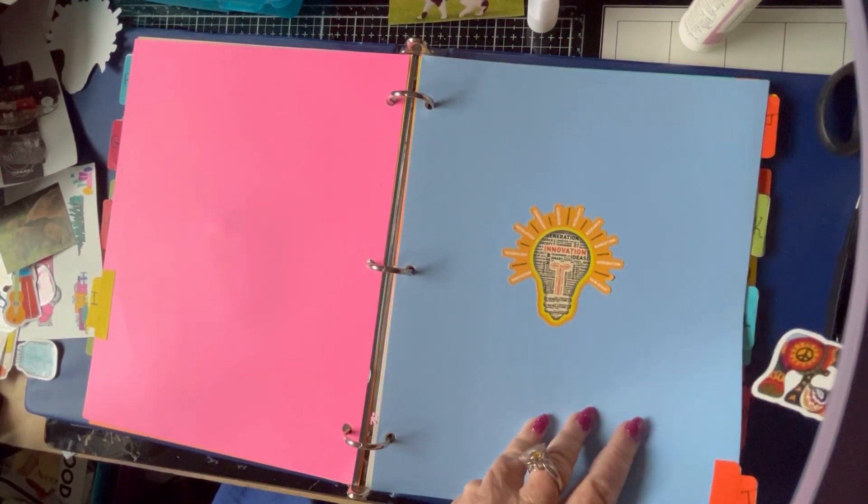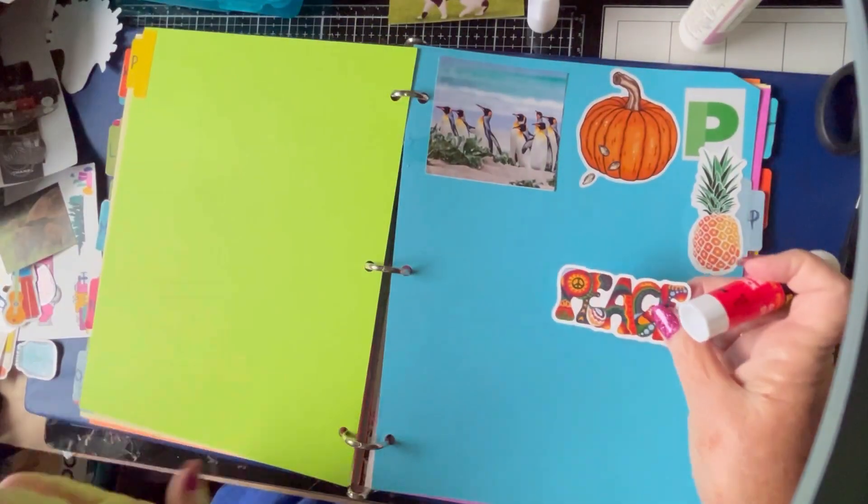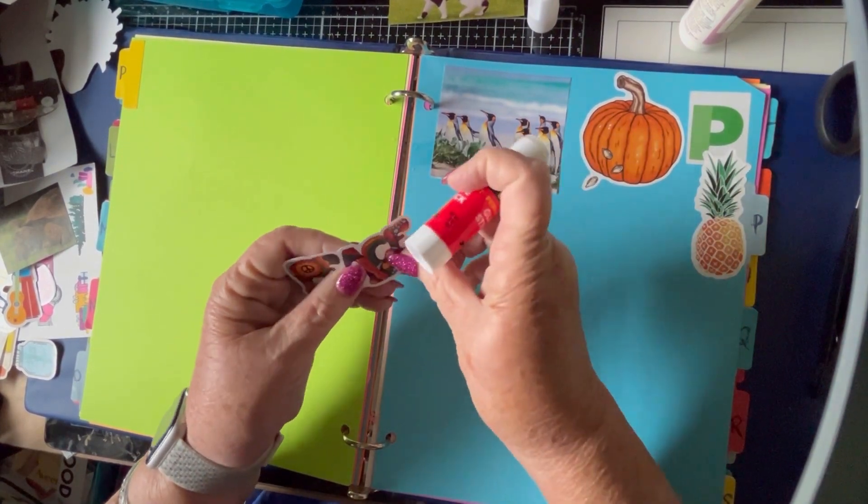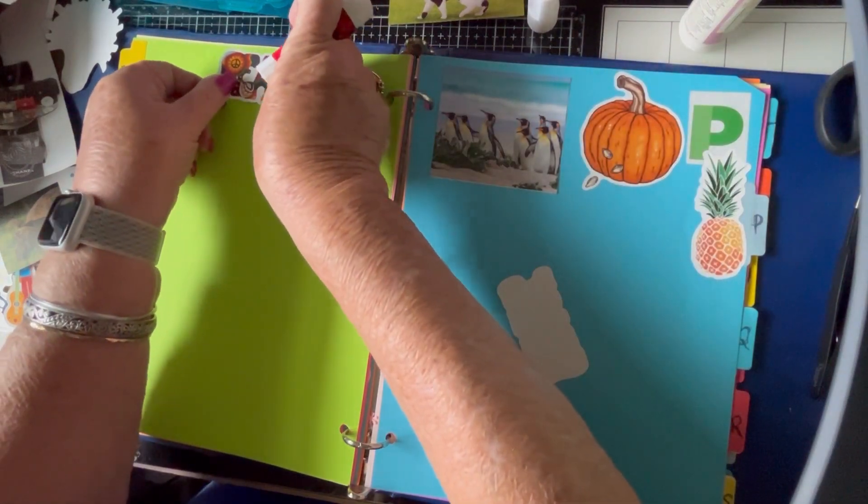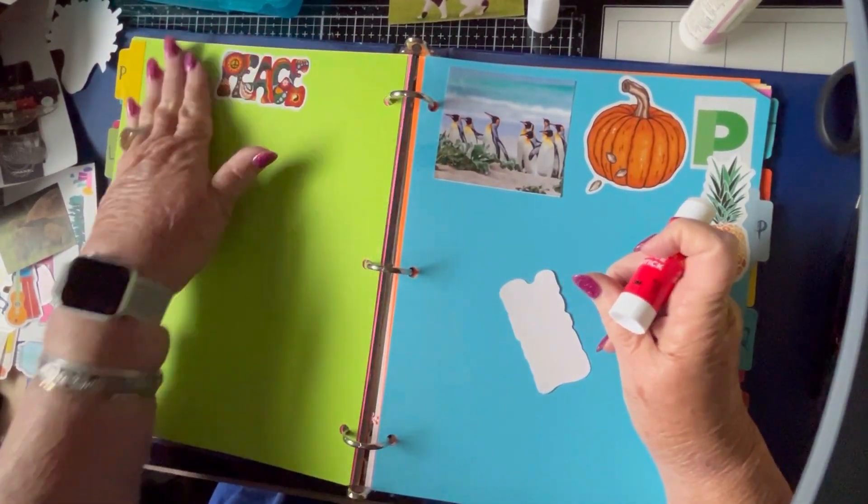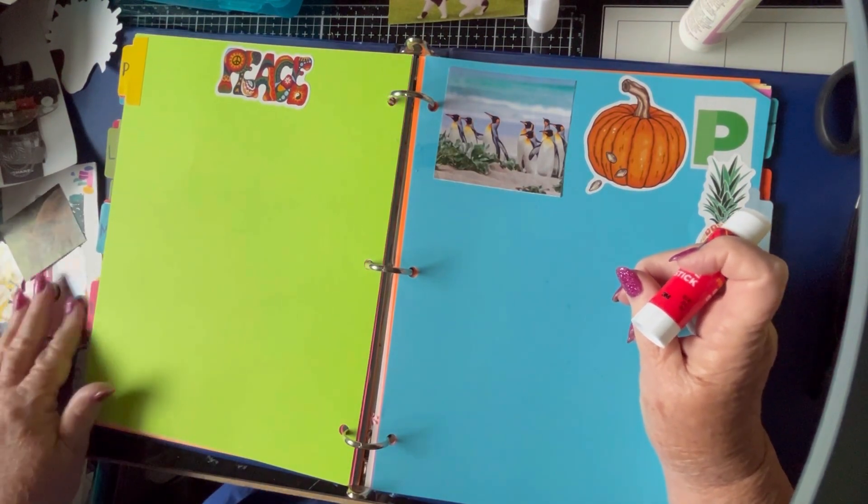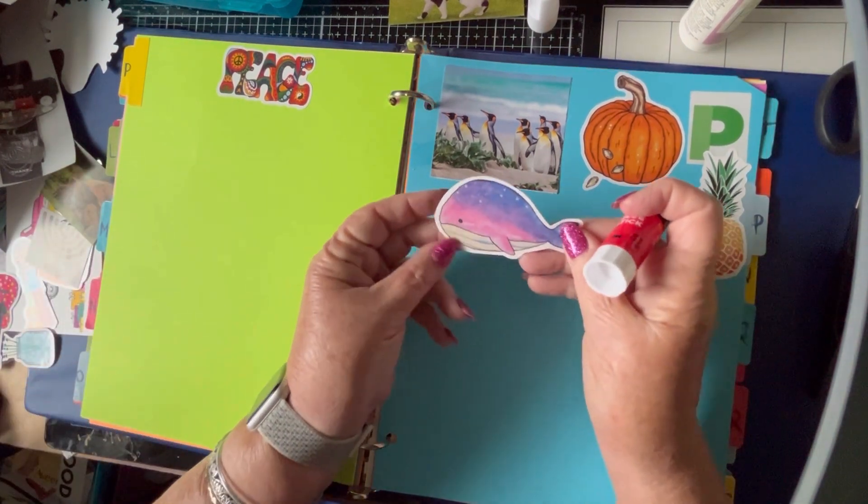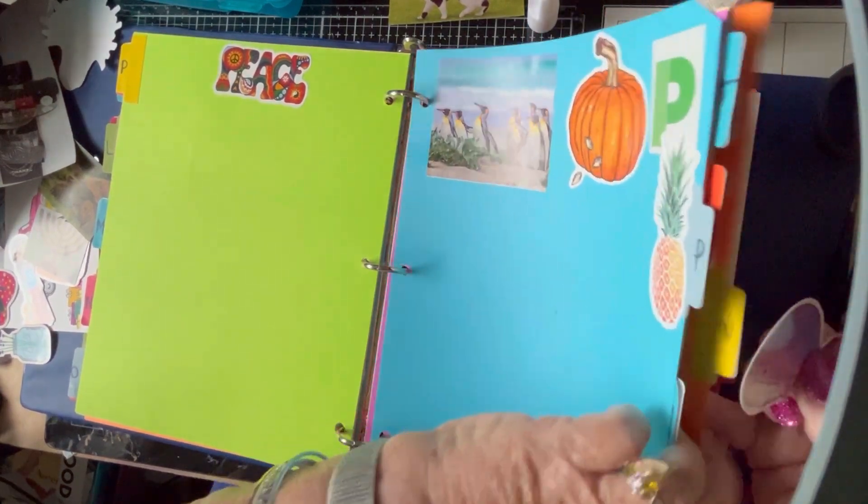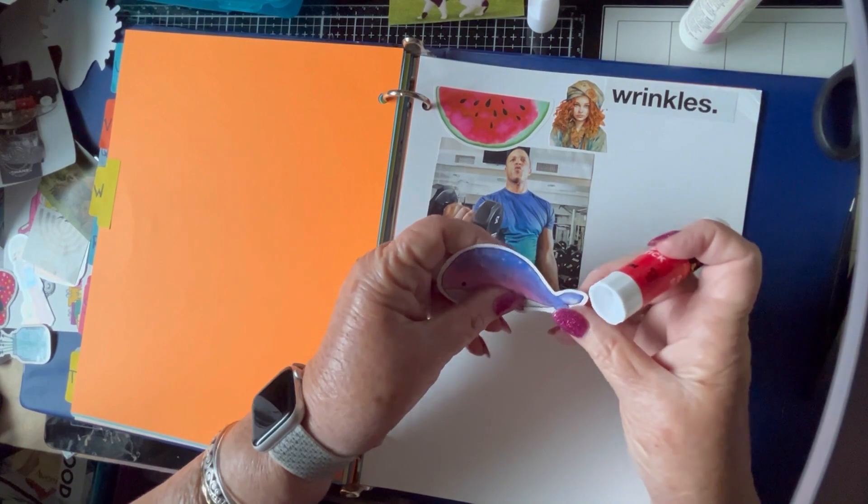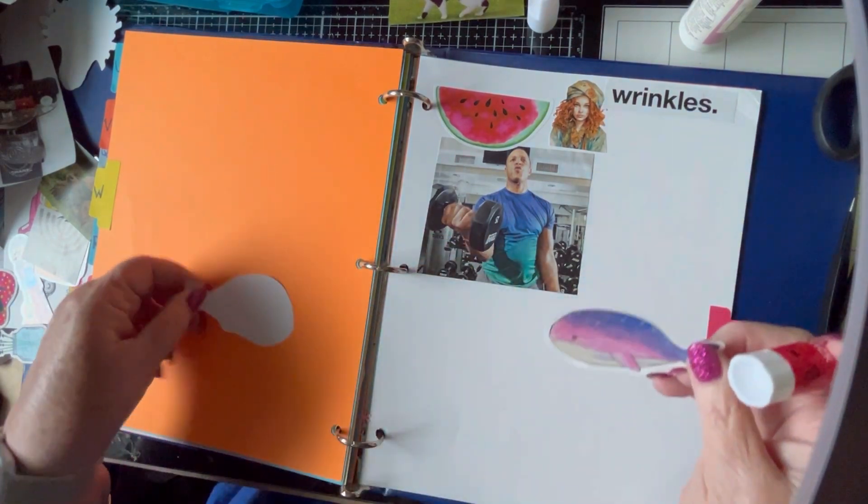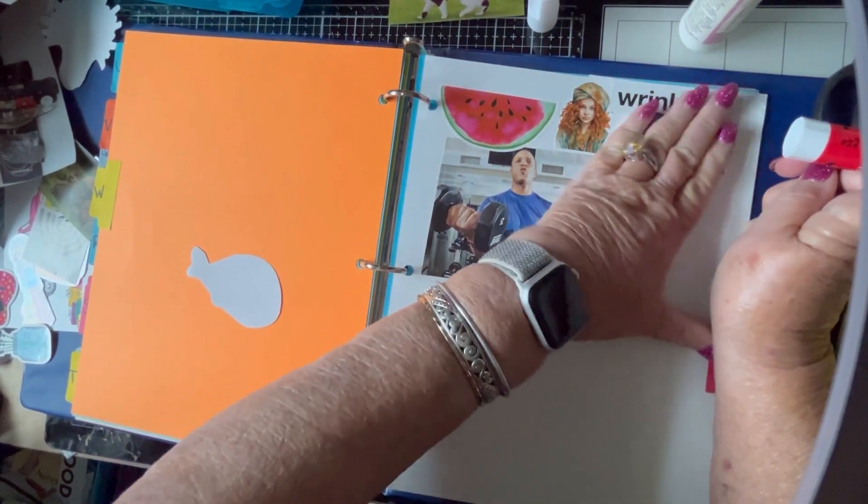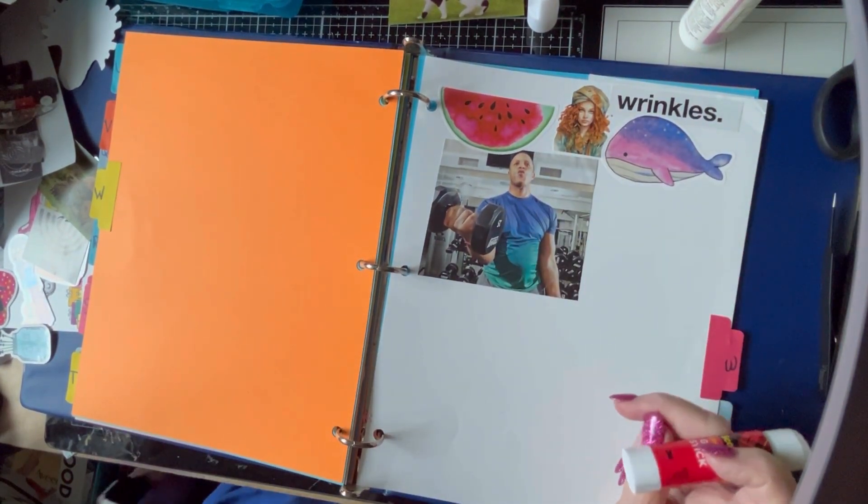Peace. Let's find the P page. I'm going to put it on the other page and get that page started. Wouldn't it be nice if we had peace? And we have a whale. So we'll put this on the W page. I'm really glad I'm using up some of these stickers. I've had them for a long time. I haven't really found much purpose for them. So I am happy that I am using some of them. Use your stuff. Use your stash.